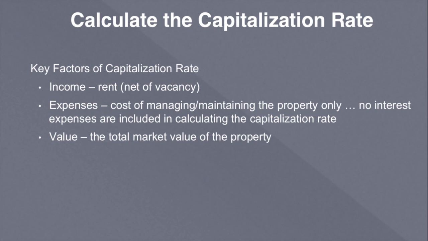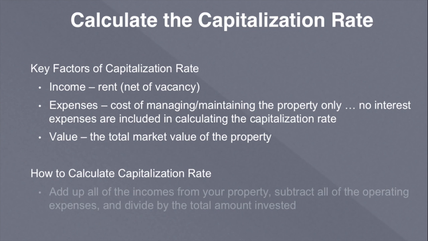If you already own the property, you should calculate the cap rate based on the value. But if you're buying the property, you have to calculate it based on the price that you pay. Okay, or maybe the list price to initially look at the cap rate. So how do we calculate the capitalization rate?